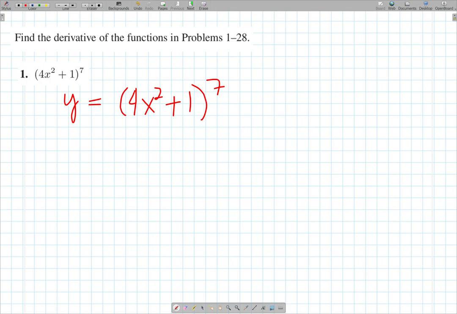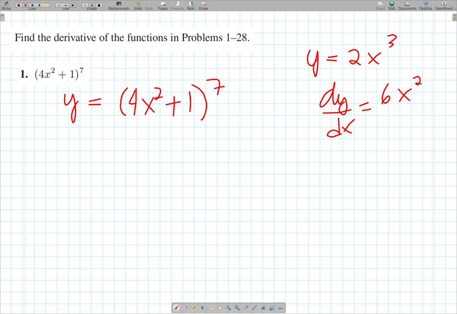Ang mas maganda class pag derive nito is ganun pa rin. We have to use implicit. Let's say deriving both sides. Gumawa muna tayo ng example. Let's say y is equals to another example, 2x cubed. Pag i-derive natin yan, dy over dx is equals to 3 times 2 is 6, then x, then 3 minus 1 is 2, so 6x squared.